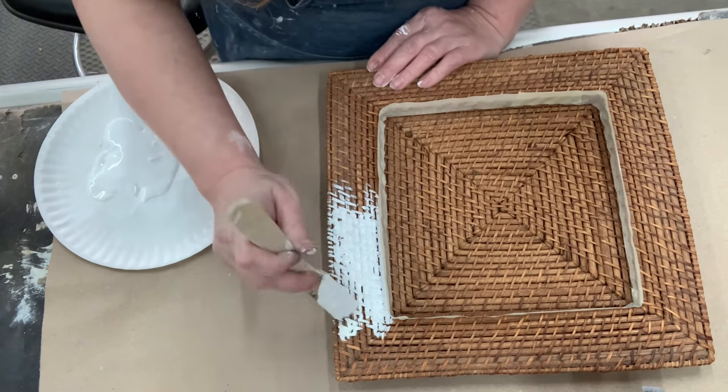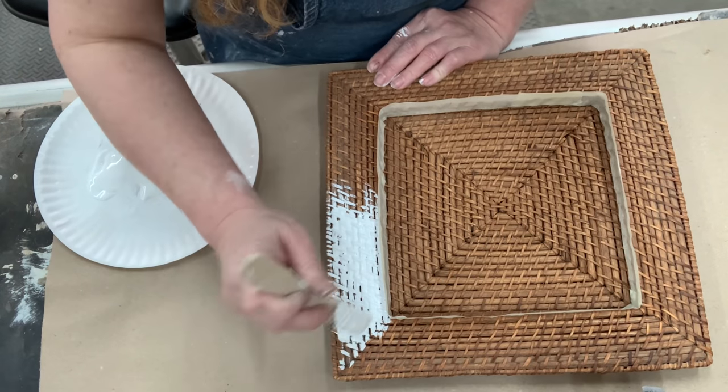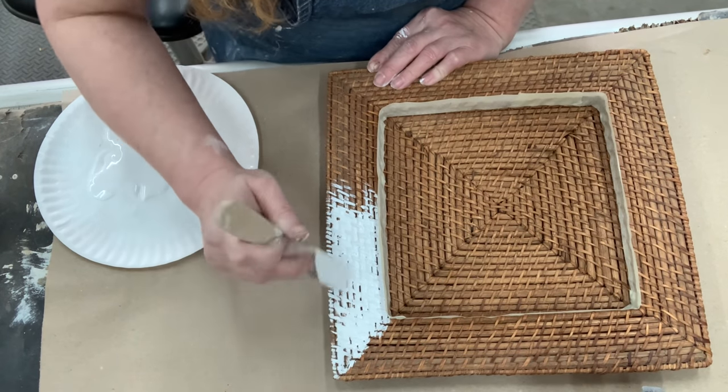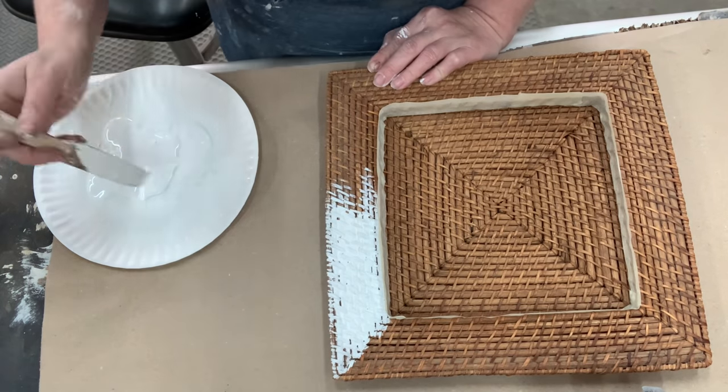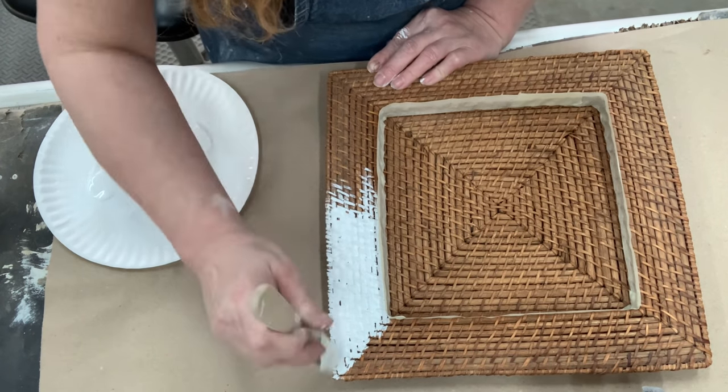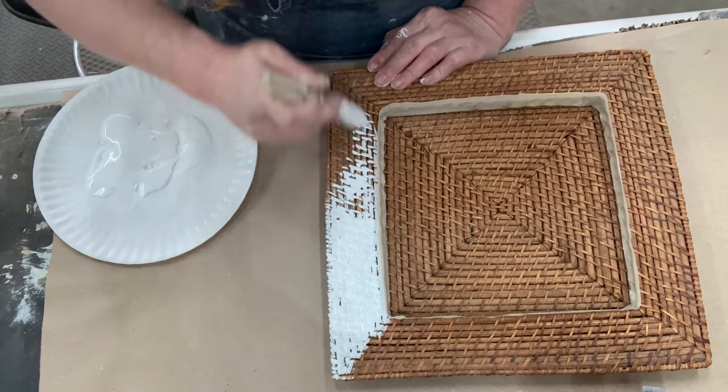I'm trying not to squish too much through. I don't really want to have to mess with the bottom if I don't have to. And just paint this rattan. It drops in the center, that's why I have that taped off. And just paint this outer rim white.